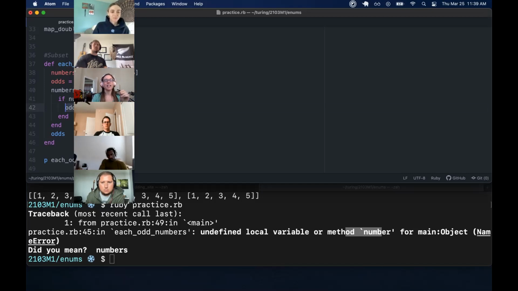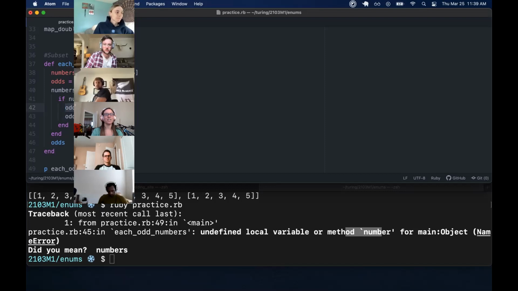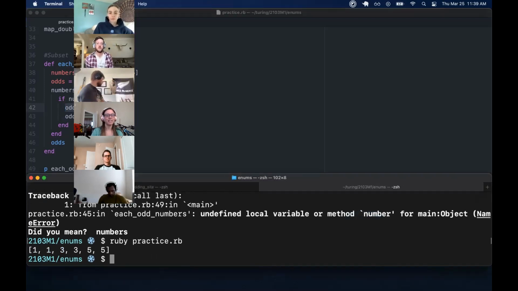Okay, cool. And just a tiny little rabbit hole. This is actually some syntactic sugar that is a shorthand for this. So these two things are doing the exact same thing. It's less typing. We call it syntactic sugar. Either one of these is completely valid code. If I do both of these things, I'm going to get that number in my odds array. Will I get it twice? Oh, I don't know actually what will happen. Yeah, I'll get it twice.